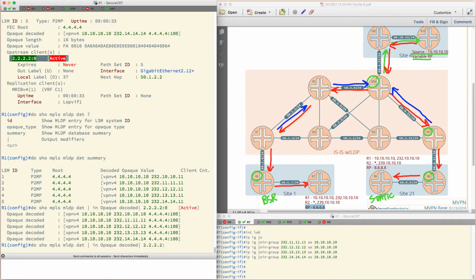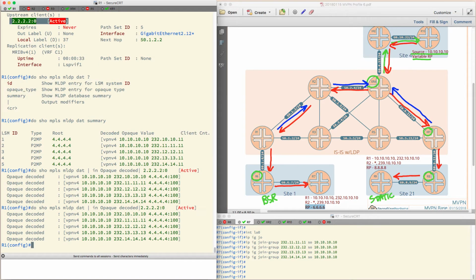Well, that 2222 is not there. How about if I put it like this? Without a space. Nope. So obviously I'm doing something wrong here. What about the keyword active?